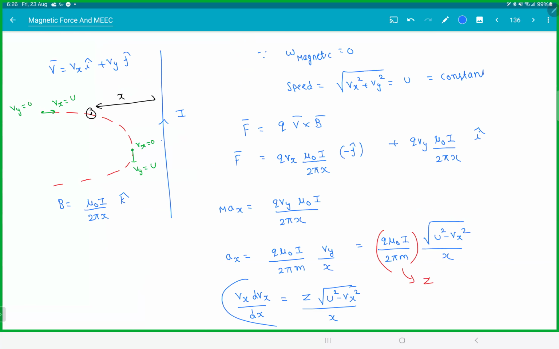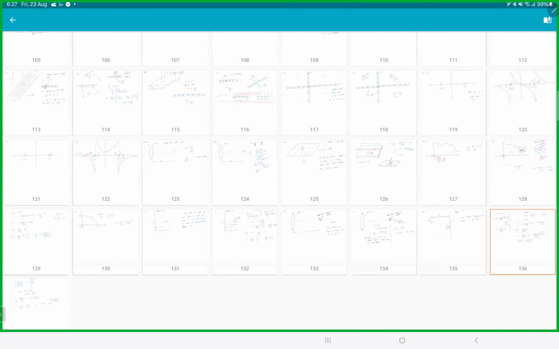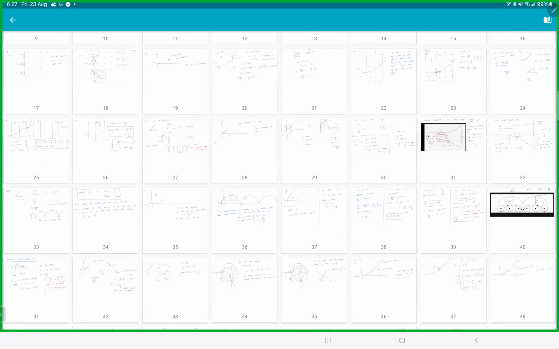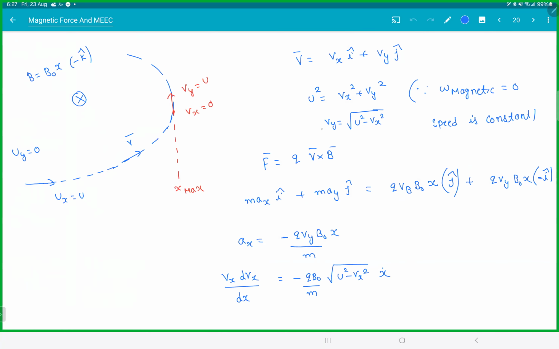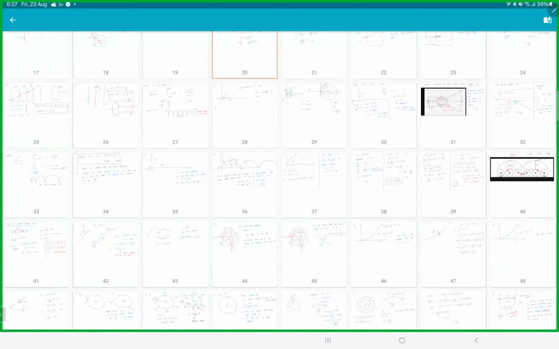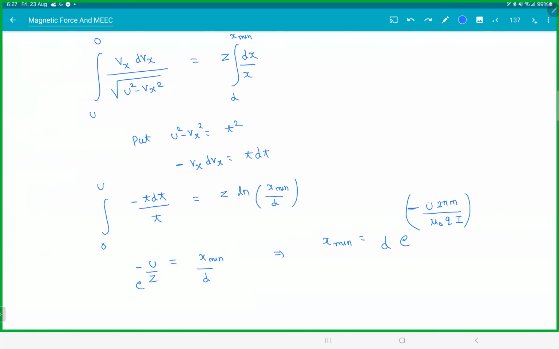Main idea is here. If you got till here, I think it got over. Physics after that, it's just as integration after this. Do have a look at this. And this is not the first time we did something like this. If you remember, we did a question like this, but in that case, the function was linear. This question, remember, b naught x. Idea was the same thing I did. I took Vy, I took force, I took Ax, I replaced Vy with this, I did the exact same thing. So it's not like completely new. The only thing I changed is the magnetic field. Everything else looks same. Do have a look at the steps.